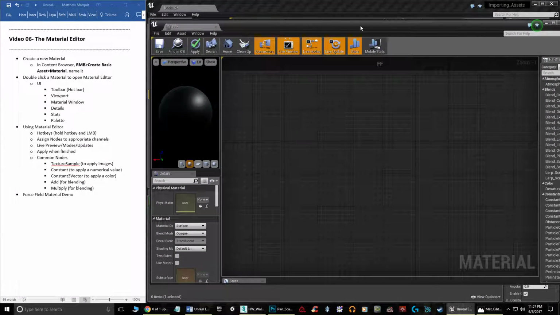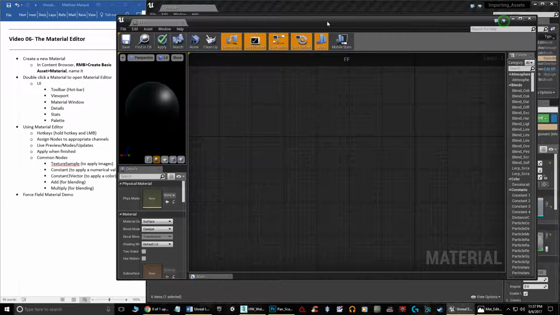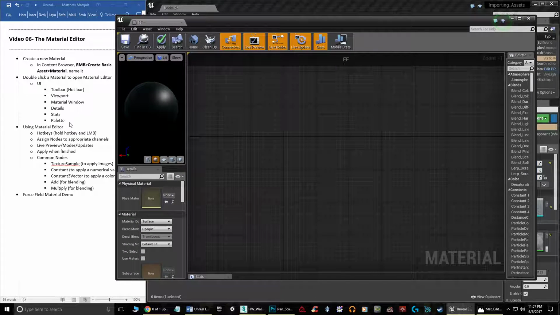Now, of course, you can make the window smaller or whatever, but I wanted to quickly talk about the interface of this. So you can see right here in my notes, you do have what is known as the toolbar, the hotbar on the top, which I just showed you some of the things, or other things like if you want to apply and save it and so on, right? You have your drop down menu that has some menus.